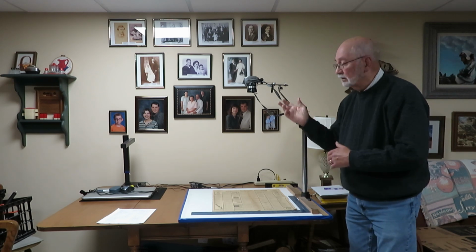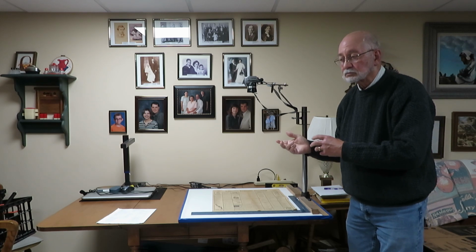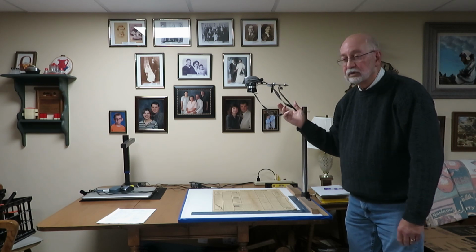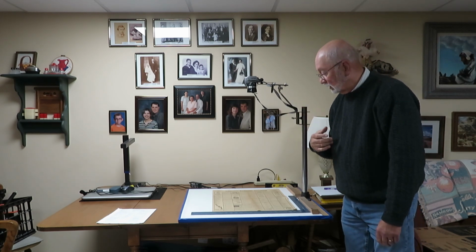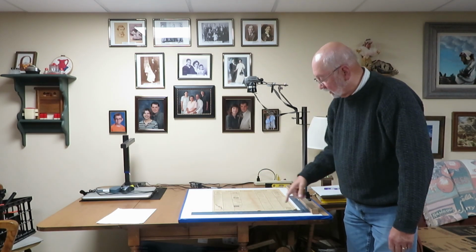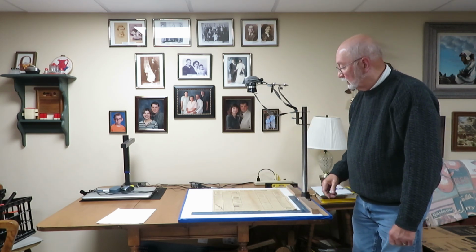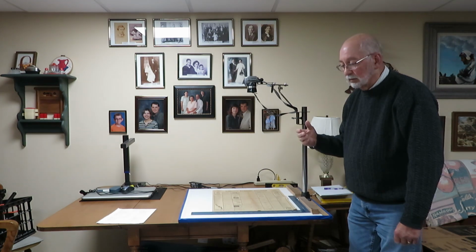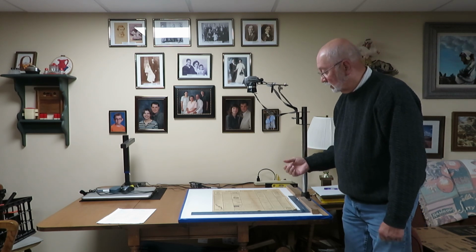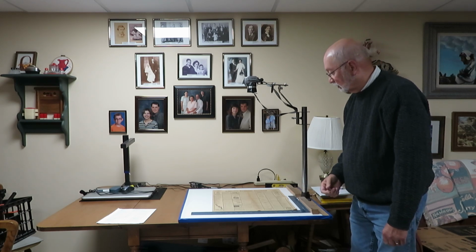So now I would take the camera upstairs and sit in my nice easy chair and hook up the cable to the computer and download these images so I can work with them. And then that would involve cropping the picture, because I've got it set up so it catches about an inch around or a little more. And then make sure it's a nice crisp image and the resolution's really good. Otherwise I have to come back and take a picture of whatever page needs to be replaced.